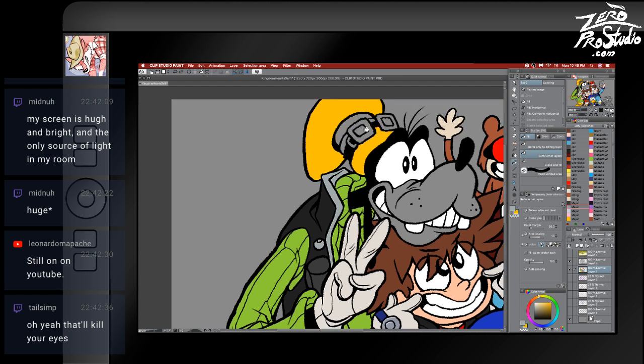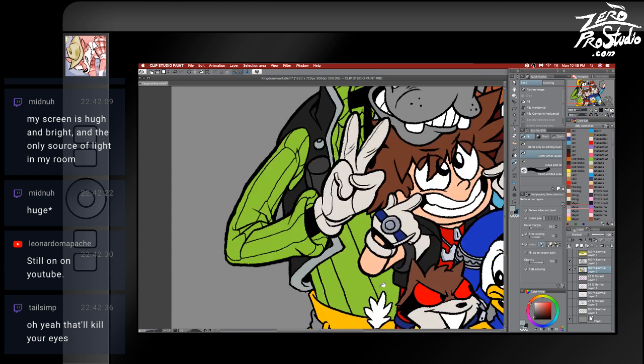This part is also... Let's take this for this part. This for this part. Just kinda... What is that? Well, I got his gloves wrong, but I'm not gonna redraw it.